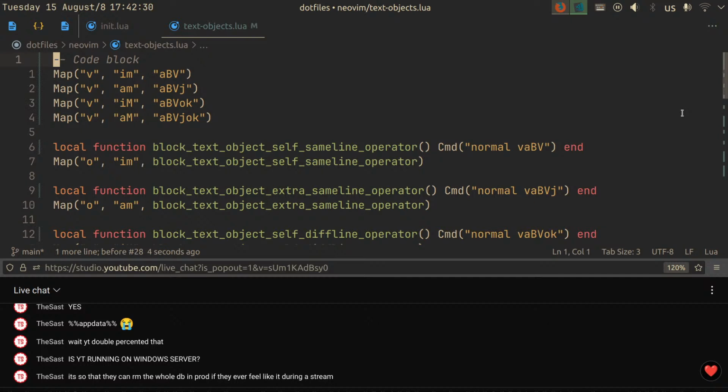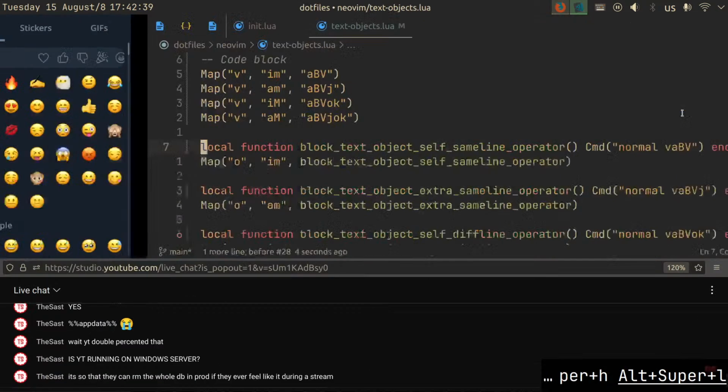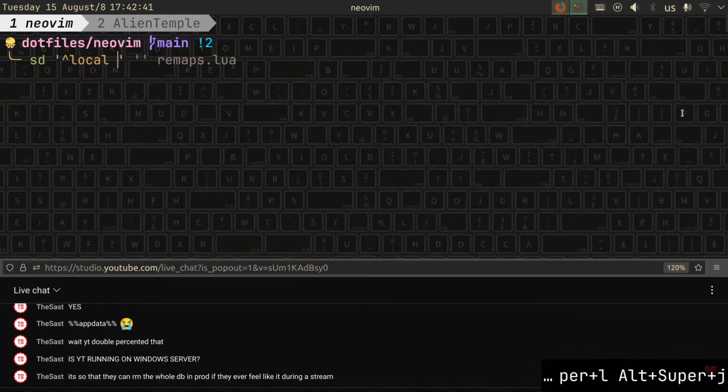Okay, so local space and then basically everything. Okay, yeah.